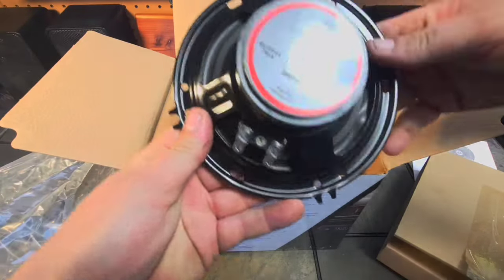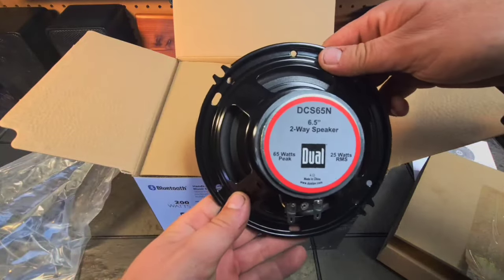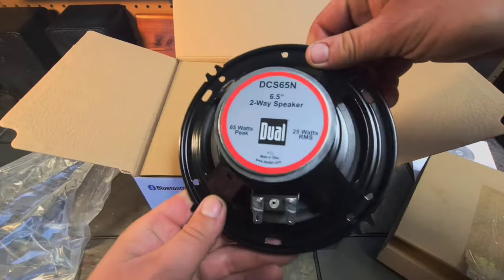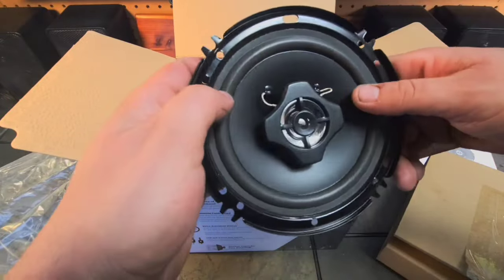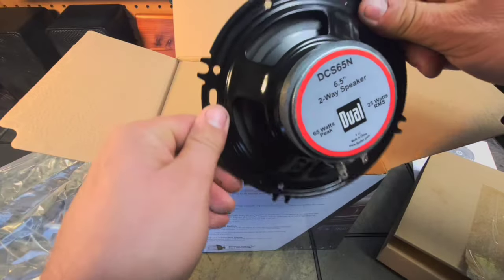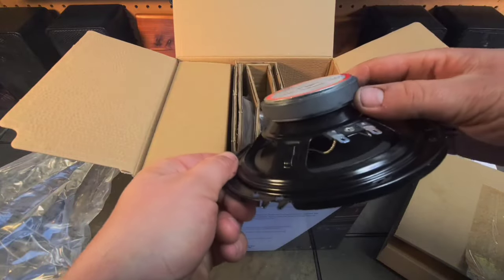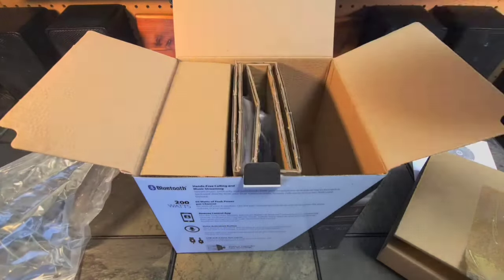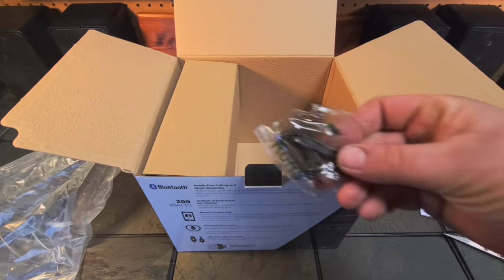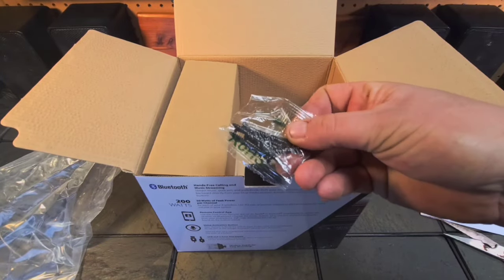But honestly, not horrible by any means, but I can kind of see why they are so cheap. Tinsel leads seem pretty well made. Just a regular stamped steel basket. Rather small magnet, but it is what it is. I suppose it would be redundant to review this speaker. But it turns out this one actually came with the screws in it.